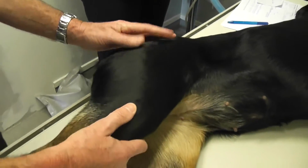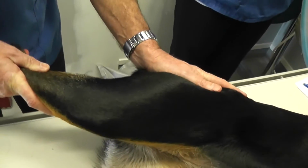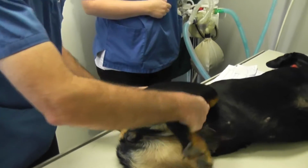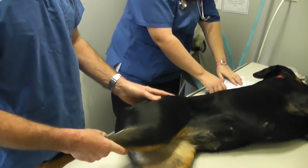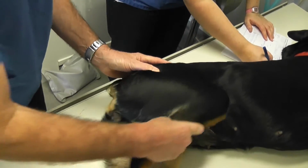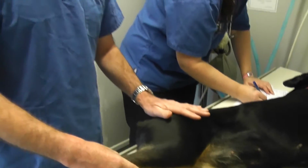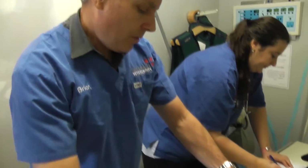And coming up to the hip joint, there again, what we want to look at is what's the range of mobility. So we're looking at how far that leg will actually extend caudally, and then how far it will go forward cranially. And when it's doing that, it's a good idea just to have your thumb over the greater trochanter of the femur and just feel whether or not you're getting any grating when you're moving that leg around. Now there are a couple of tests that we can use to see whether there's laxity within that joint. It's what we call the Barlow's test.